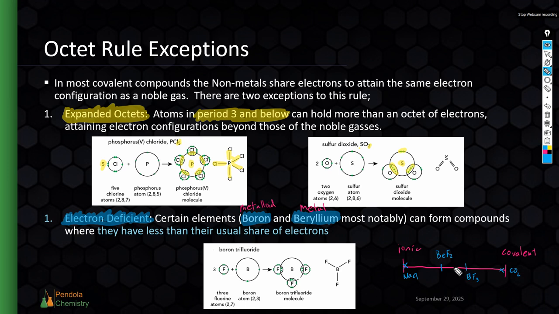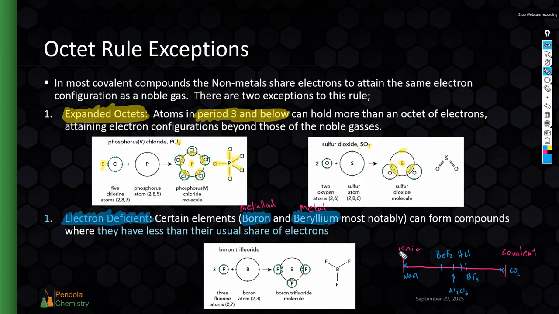And there are things that are smack in the middle. We'll learn in a little bit about aluminum chloride, Al2Cl6, and that is smack in the middle between covalent and ionic compounds. Other things that are notable here are acids, like HCl, which will be covalent but can act like an ionic compound, and so on and so forth.